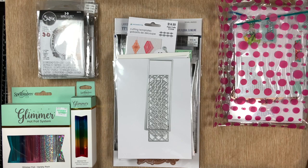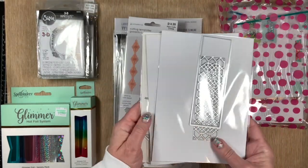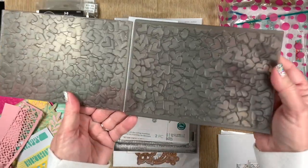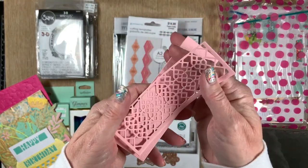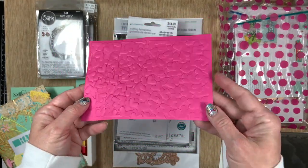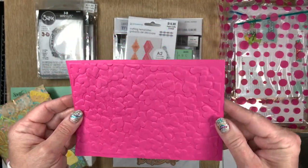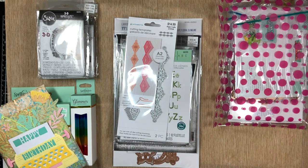I'm back with dies — technically about three hauls done close together. These are the dies that came with the new Sizzix Switch and the 3D embossing folder. Here's one of the dies cut out, and here's the embossed folder — you can see the heart detail. It's 3D and really nice, did a good job. I'll put those aside since we've already reviewed those.